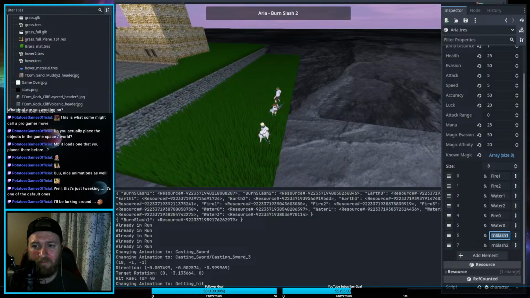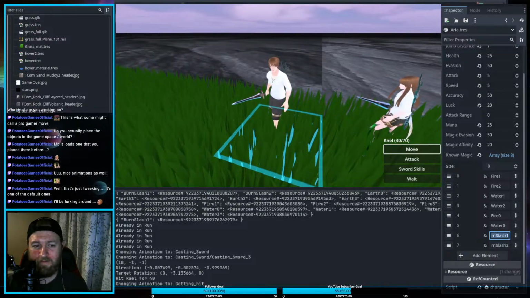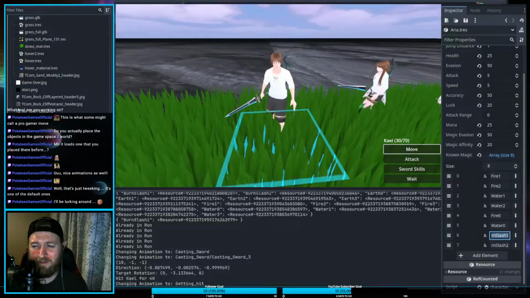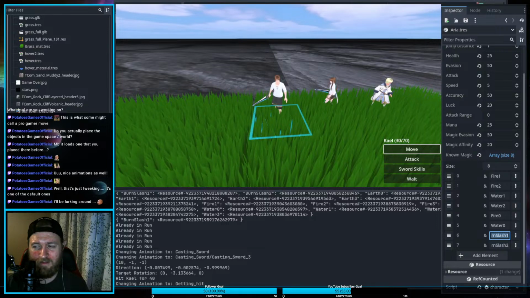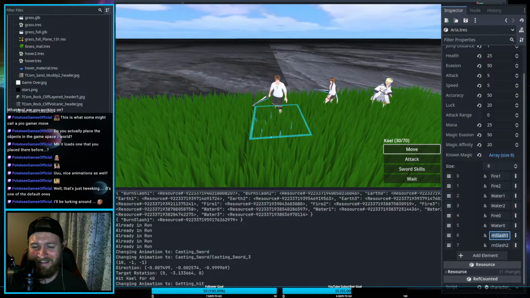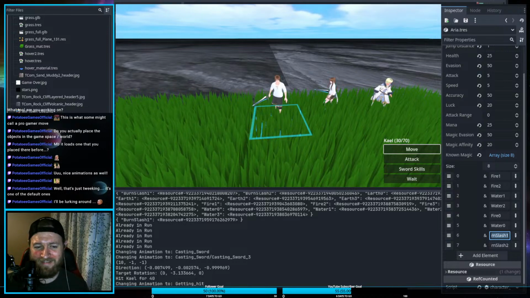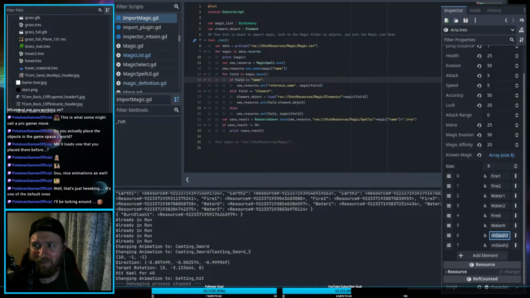Fantastic. Looks really good. All right, I'm pretty happy with it. No, I dealt 40 damage to him. Is that right? Did I make it deal 40? Did it hit him twice? Let me try that again.